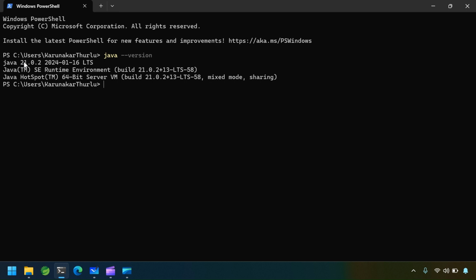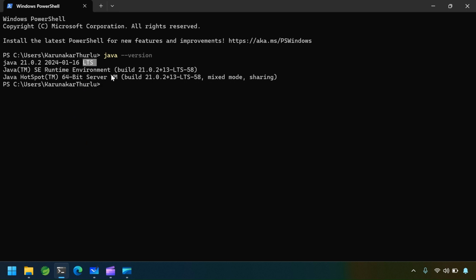It may be 21, 17, 11, or 8. Why? Because updates are provided for LTS versions. In non-LTS versions, they provide some preview features and fewer security patches compared with LTS versions. That's why LTS version installation is recommended.